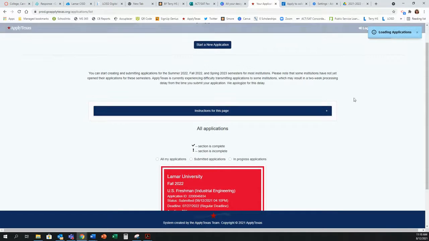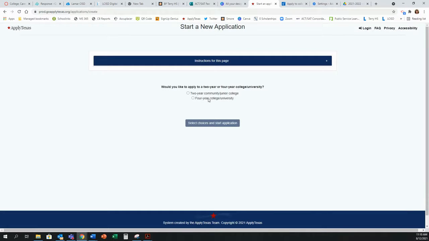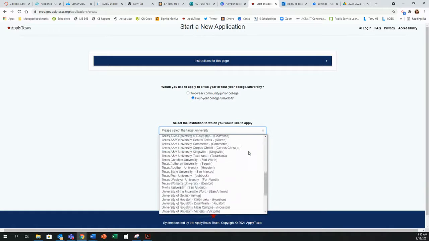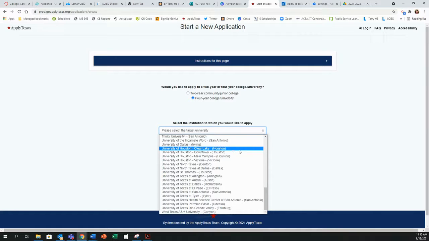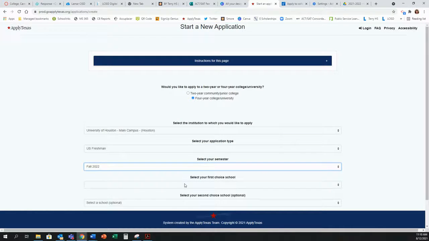Once you have submitted, you may click on Start a New Application. You will click on four-year university if you want to submit another school. You will then select the next university that you plan to submit an application to, your application type, your application semester.